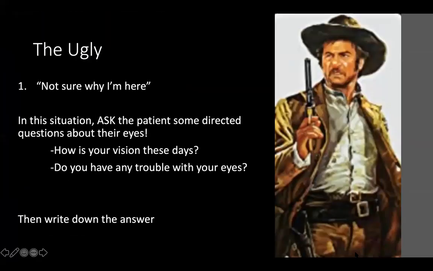Here's some ugly. I'm not sure why I'm here. That's the worst one that we can get. In this situation, here's my recommendation, because it's not impossible that this would happen to you. Ask the patient some directed questions about their eyes. If the open-ended, tell me about why you're here doesn't work, you say, how is your vision these days? Do you have any trouble with your eyes or problems throughout the course of the day? And then you write down the answer to those questions.